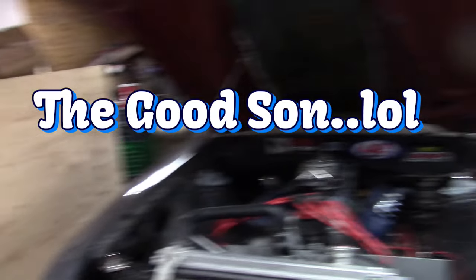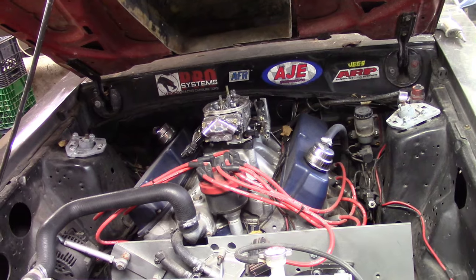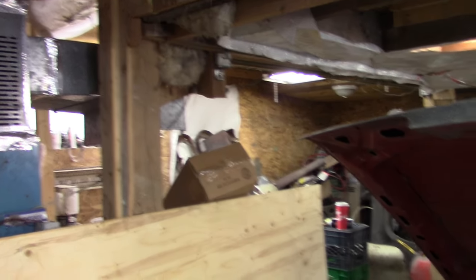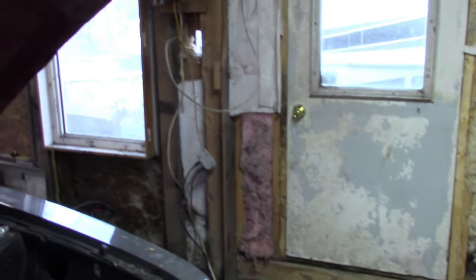Alex's truck is outside and the race car motor is coming out. I do believe I'm going to stroke it this year — I've got to pull it all apart to check the bottom end bearings and I might as well add another 48 to 50 some odd cubic inches to get a little more pep out of it. I'll make videos of that. Jim's race car is coming back in for hopefully the last time, and I'm going to get all those parts done this winter. Alex's truck is coming in and I've got to weld in new rocker panels and floor — he purchased all the metal. So I just got to get things tidied up and get ready to work this winter in my spare time.